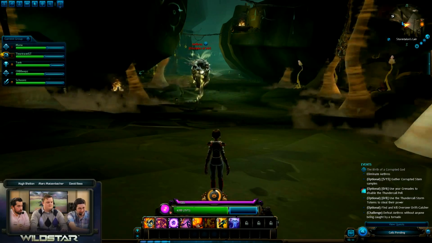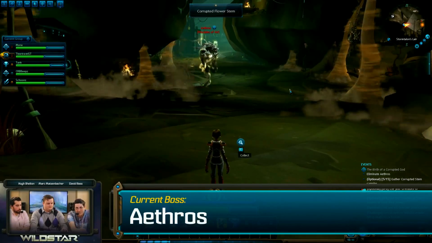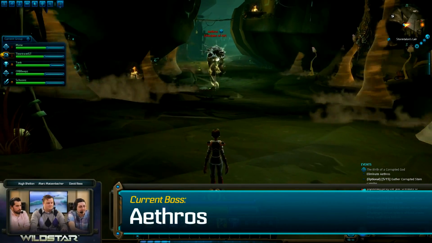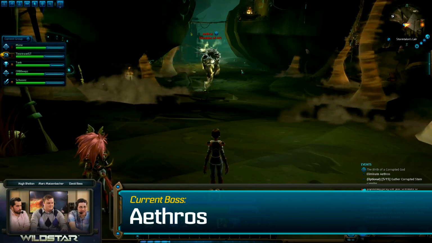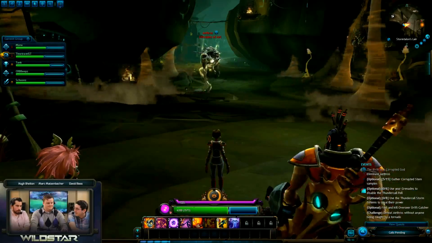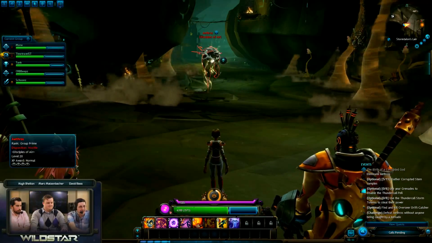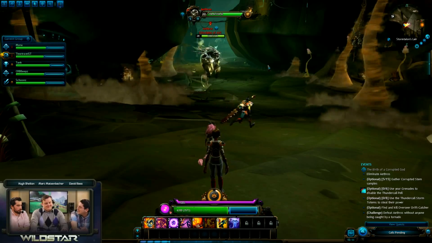So this is our second boss of Stormtown, also known as Ethros, or Athros, depending on how you pronounce that AE thing. So we are gonna walk everyone through this fight as you guys fight it. Right. I'm gonna let you, Hugh, take the lead on this fight, and we'll work our way through it. And so I know that yesterday when we practiced this, there were a couple wipes.